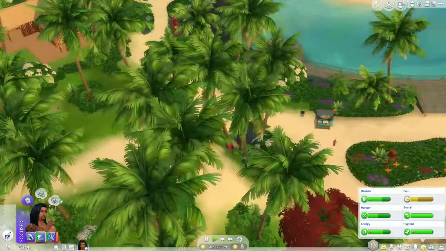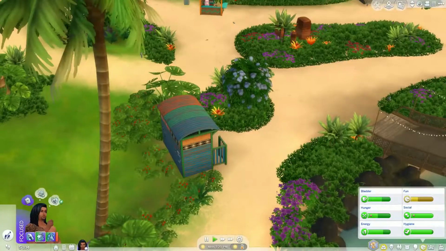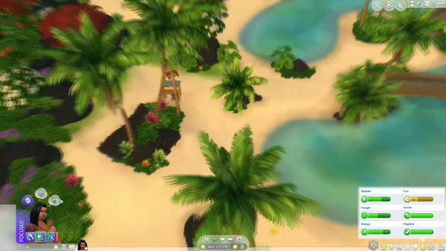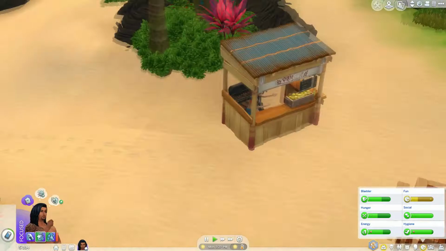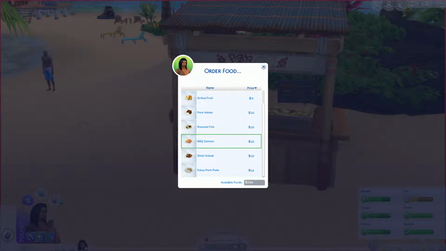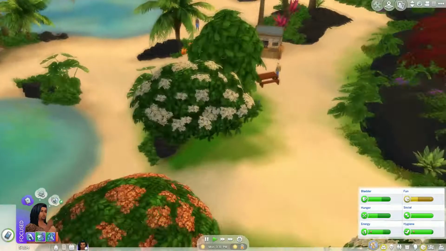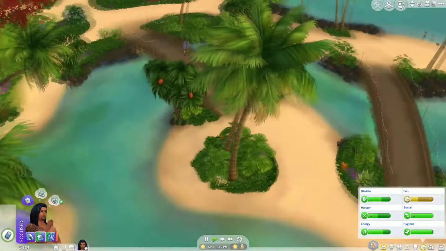Oh, is this a food vendor? It is a food vendor. What's your name? Kalami. Kalameniwu, I think is how you say it. A lot of these names have apostrophes in, which is an interesting observation. Who's that? It's Nalani. She works here. This vendor, what food do they have at these? Tropical vegetable plates, grilled fruit, pork adobo, roasted fish, barbecue salmon, shish kebab, and the Kahlua pork plate. Those sound actually really tasty. The pork plate especially. I do love pork. Pork's great. This place is good.